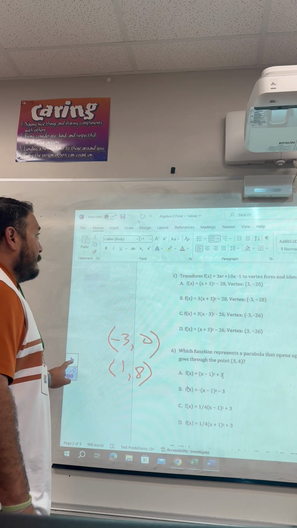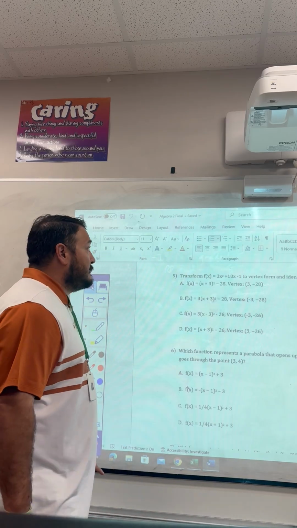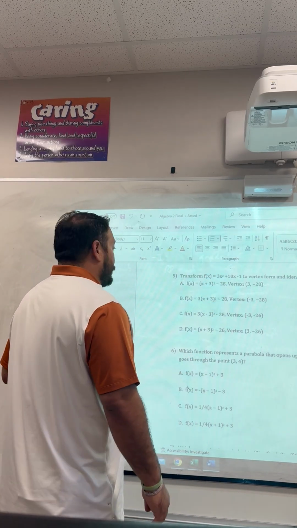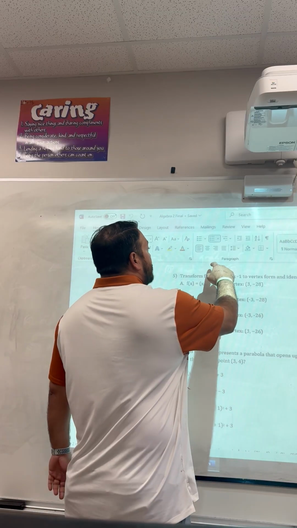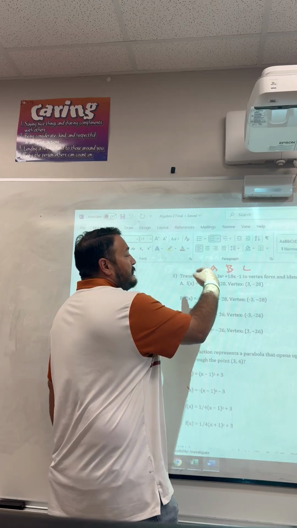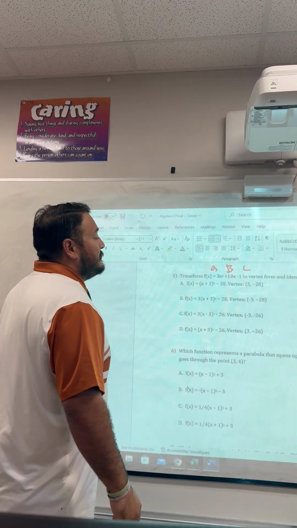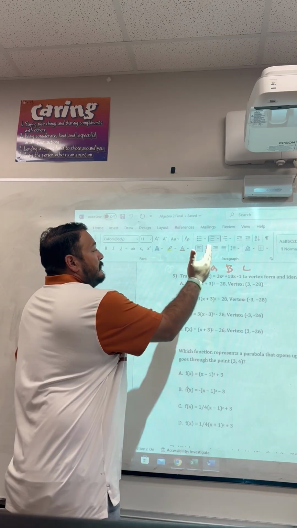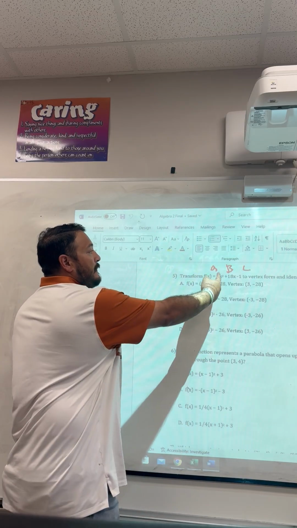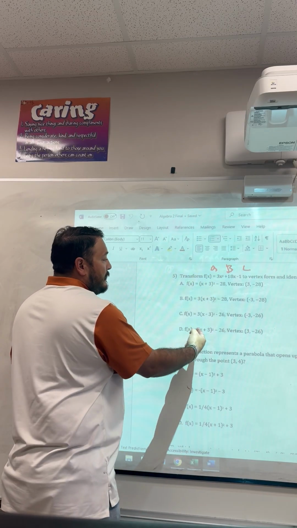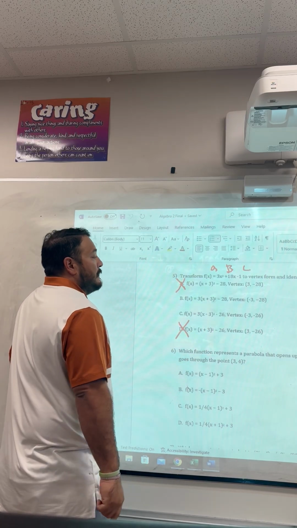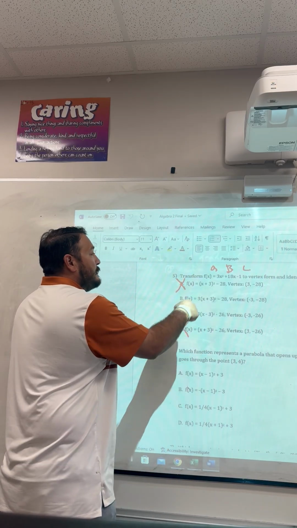All right, number 5. This is in standard form, and it wants it in vertex form. A couple of rules that we have to remember. This is your A value, this is your B value, this is your C value. So 3 is A, 18 is B, C is -1. For standard and vertex form, it has to have the same A value. If the A value is 3 here, that means it has to have a 3 here. So automatically it cannot be this one and this one. They don't have an A value, these two have the 3.